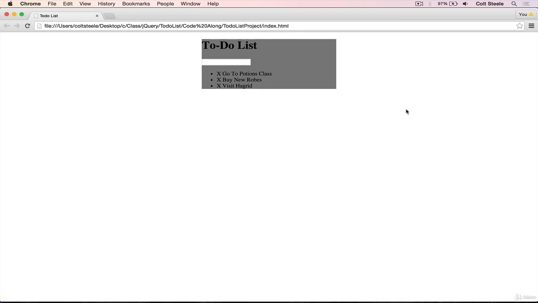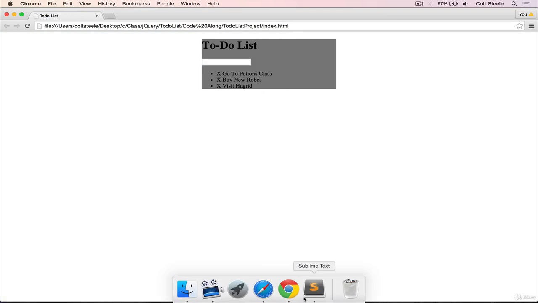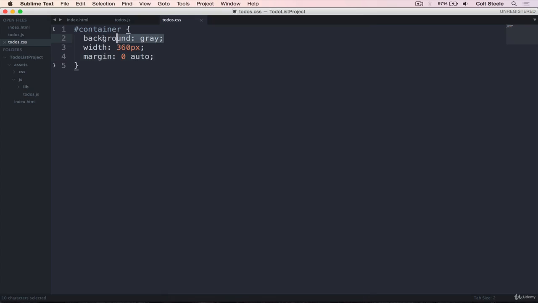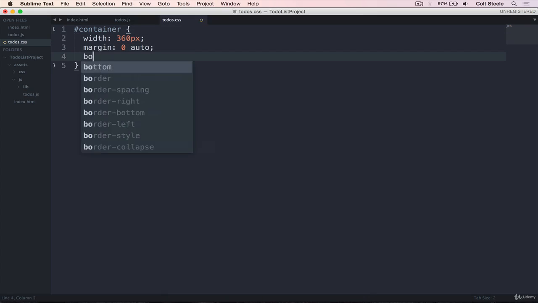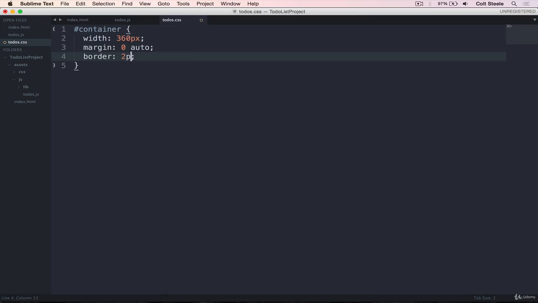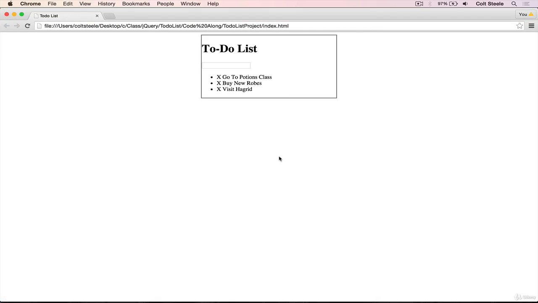And before we do that, I'm actually going to change our background a little bit here. I'm going to get rid of that background, and then I'm going to add a border instead. So our border will be 2-pixel solid gray. Just a small change, but it will make it so that it's easier to see when we turn these gray. If we had a gray background, then it would just totally blend in.